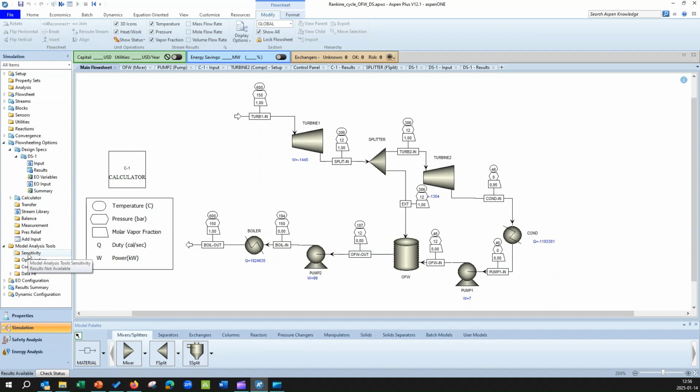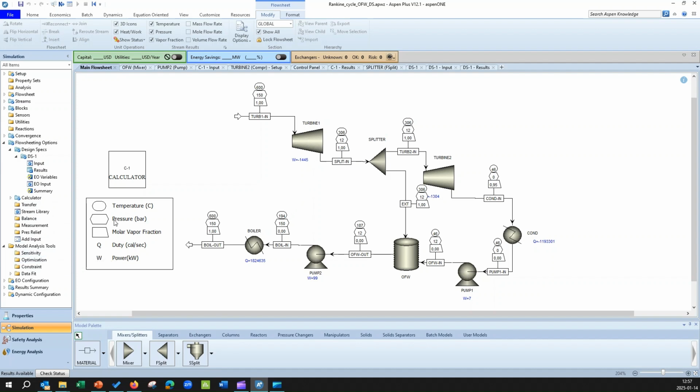We want to see if we change this pressure, how the overall efficiency of the cycle changes, because the optimum amount of the extraction is actually the value that gives you the highest cycle efficiency, because eventually this is the point that we add this open feed water heater and closed feed water heater to the simple ideal Rankine cycle. So we can perform a sensitivity analysis, but we have an issue here.